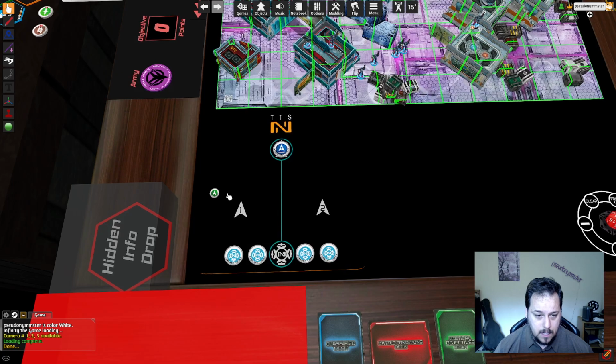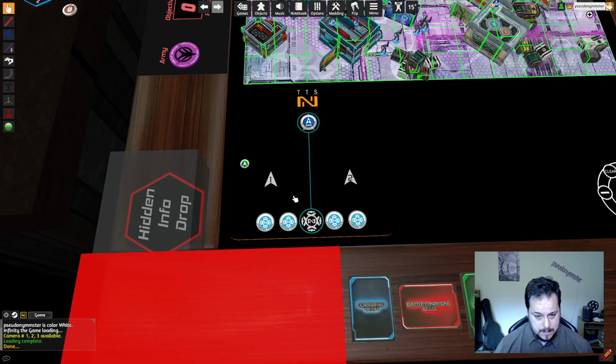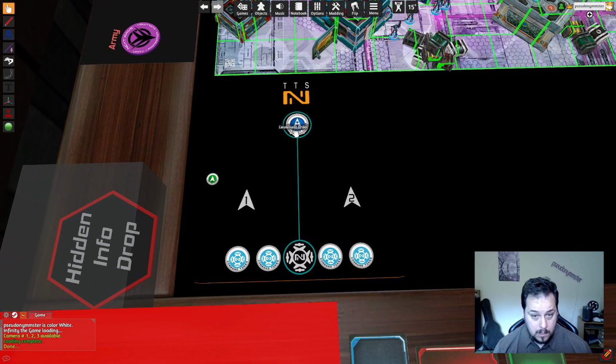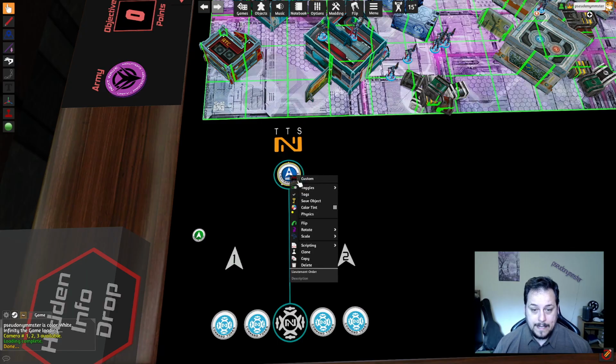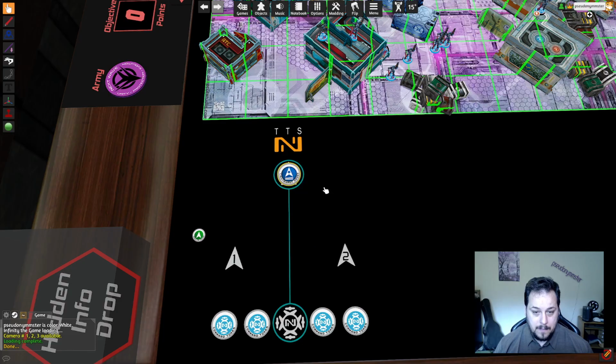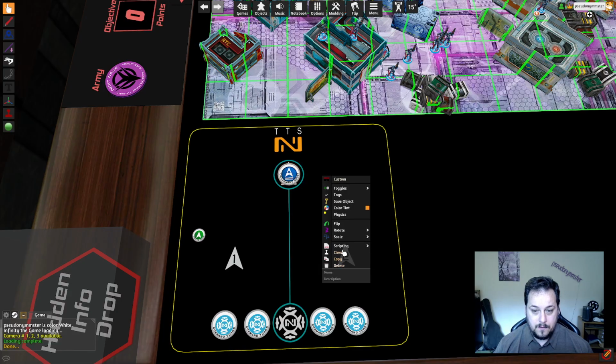There are, to start with, a regular order, lieutenant order, and 4 command tokens. If you need more command tokens or lieutenant orders, I hover over lieutenant order and copy and paste it. So you can right click and do copy, and then right click off of it and do paste.